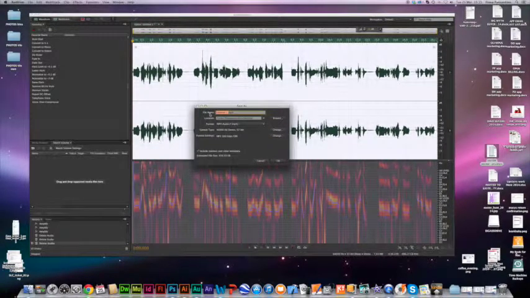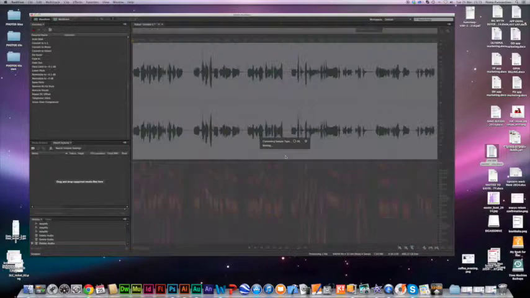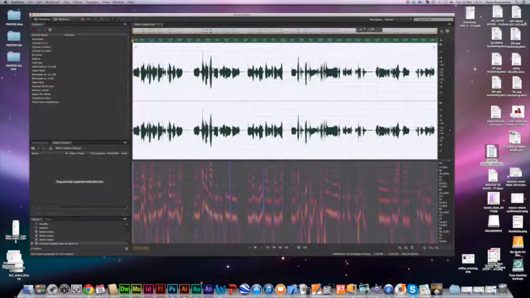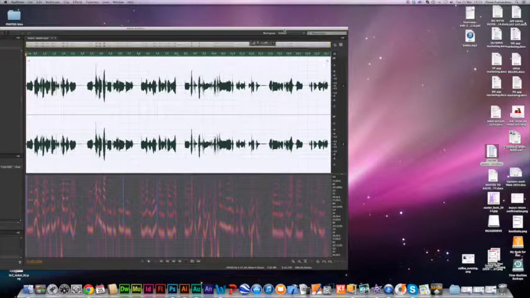I'm going to name it as my file. In this case, I'm calling it blah blah because that is really what it is. And there we go. It's compressing it a little bit, and it is saving it straight to my desktop. And there we have it right there. Double click on it. There's my MP3, and I can listen to it in iTunes, or I can export it as I like. It is a finished file.